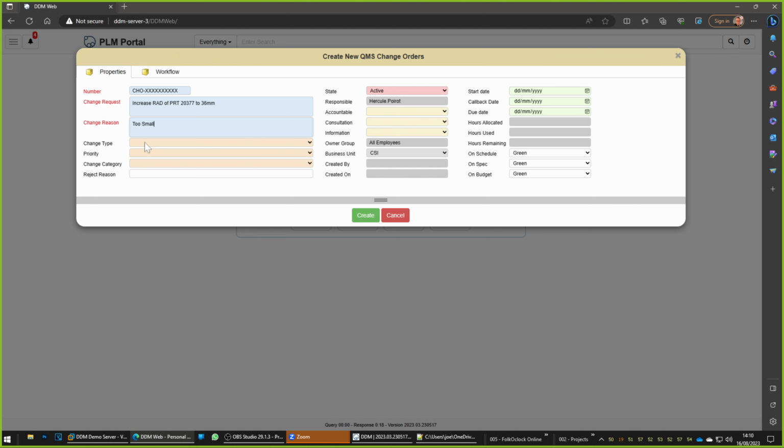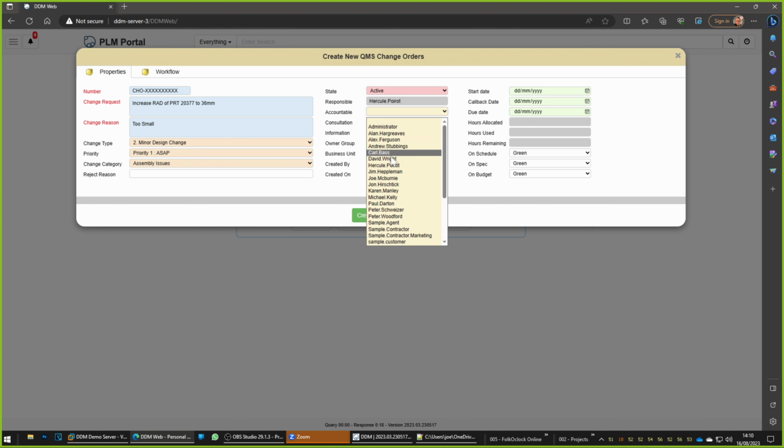I've added on my database 3 more fields because I like to track things like, oh, this is a minor design change. We need it as soon as possible because we've got assembly issues, for example. So it might be that you want to add attributes in order to be able to track and run KPIs on business processes in the future.